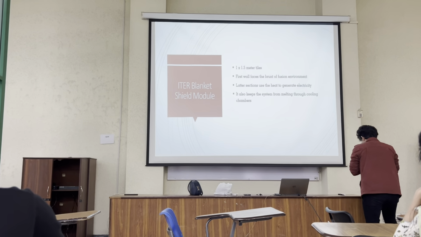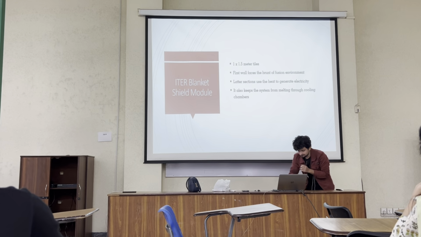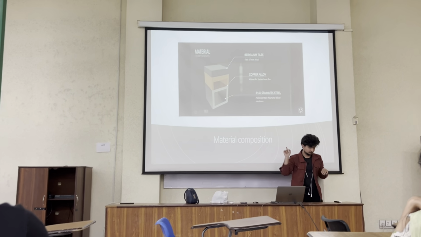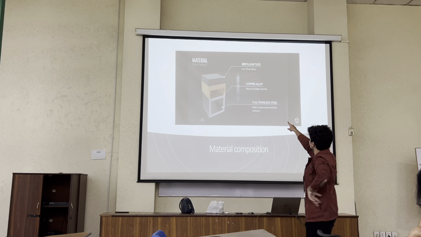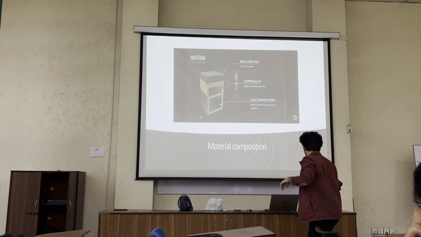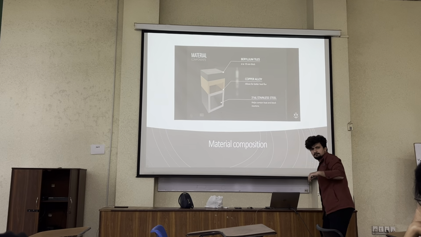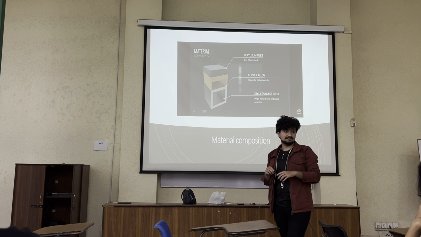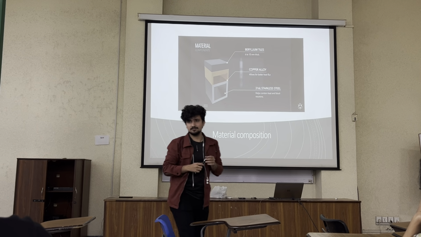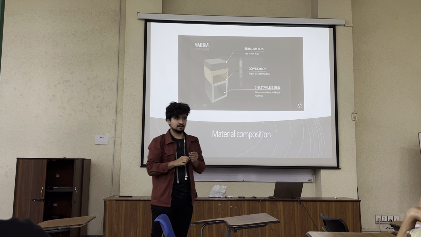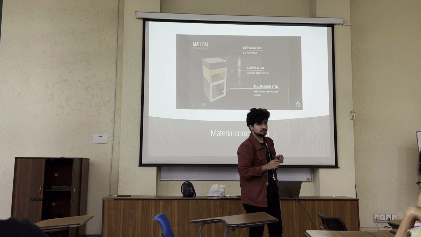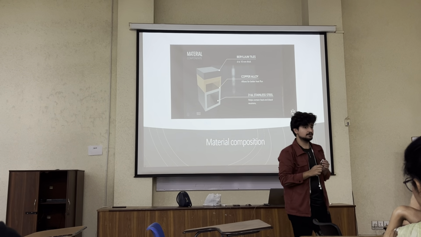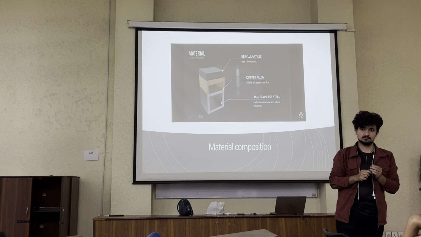So let's just take a look at the first wall. This first wall contains beryllium tiles. It's about 6 to 10 millimeters thick, and it is doped with lithium. And this is actually extremely important because the greatest fusion cross-section is that of the DT reaction, the deuterium-tritium reaction. It is about 1,000 times more probable than any other fusion reaction.